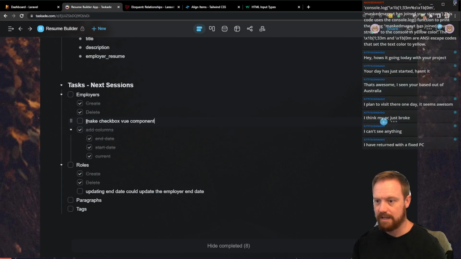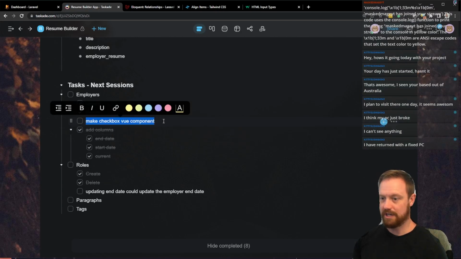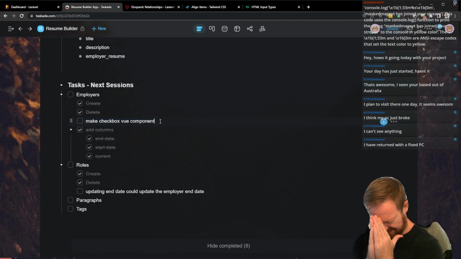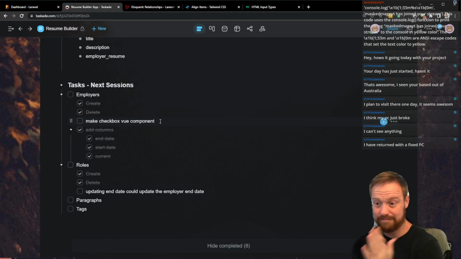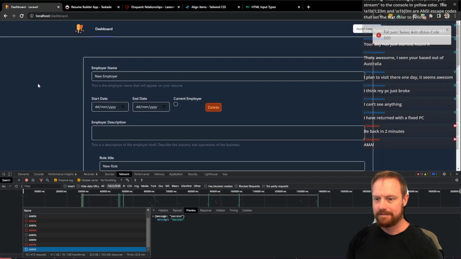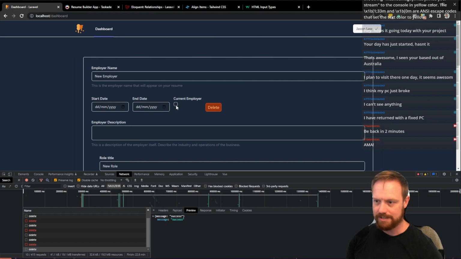So we've got delete. And now I want to make a checkbox Vue component. Oh man. Let's just think about what a checkbox needs to do. We're going to have an unchecked state and a checked state. And it's just going to be a button, really.